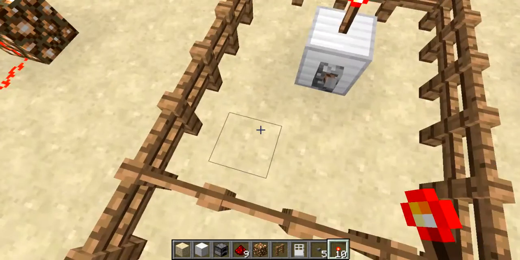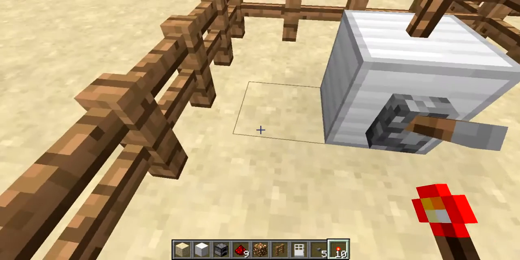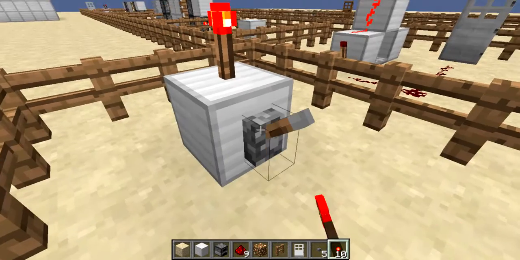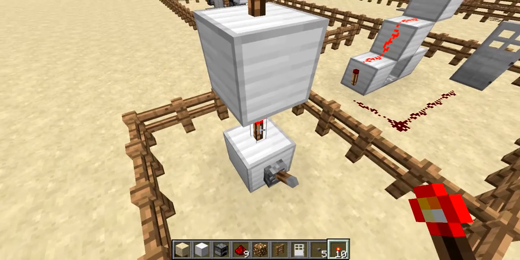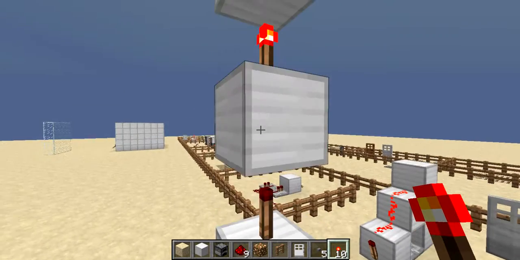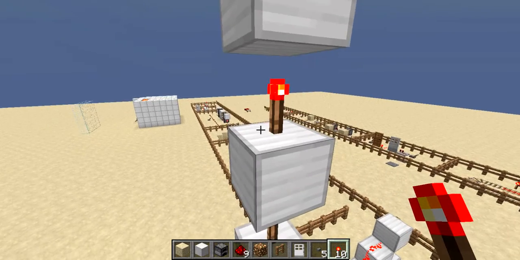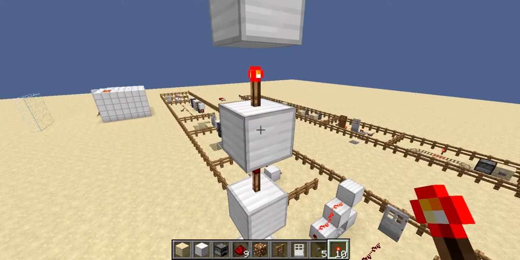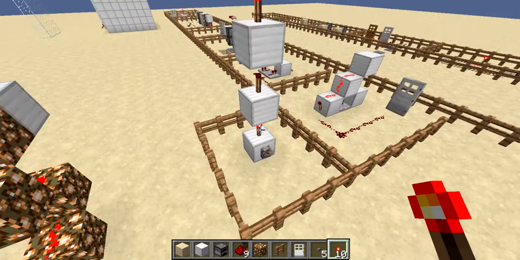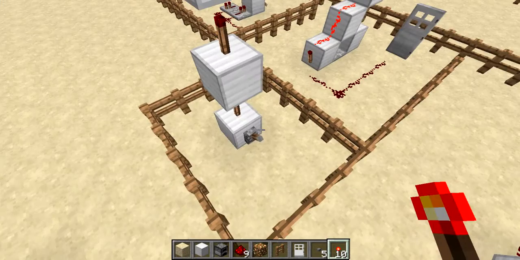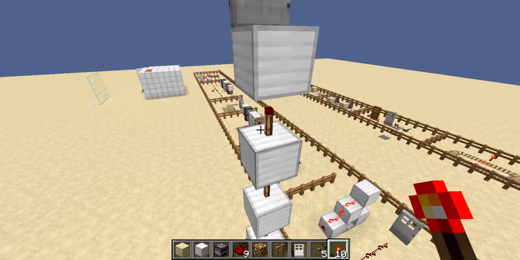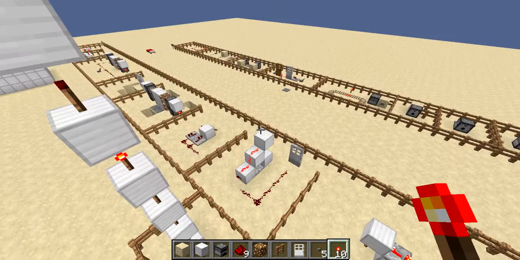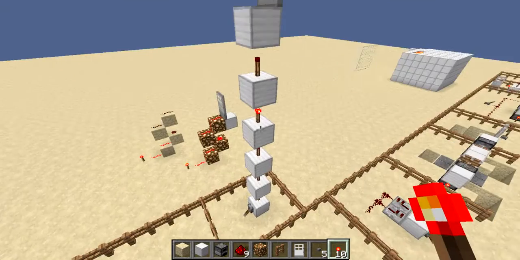I mean, there's other ways, but they take up more space. Now, what this is doing is, when this level is activated, it'll depower that, and each of these redstone torches is either powering or not powering the block above it. And as you can see, you can just keep going on forever, but you want the last one to end where this started for the redstone to travel normally, or you can invert it, like have one less and have the door here or something. But yeah, that's pretty much it for that.